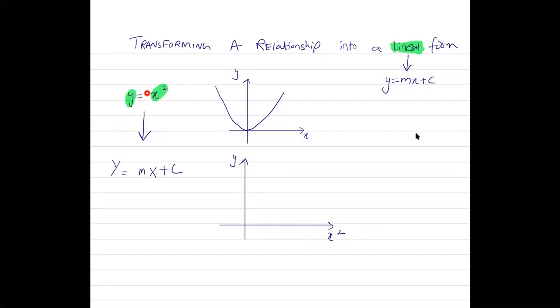And the coefficient of x squared over here was 1. That's why the gradient is going to be 1. And the y-intercept is 0. So first of all, there is going to be a line with a gradient 1, and the y-intercept should be 0. So that is the whole concept: converting a non-linear equation into a linear form by plotting suitable variables on the y-axis and the x-axis. Now, if this is clear, can I move on?